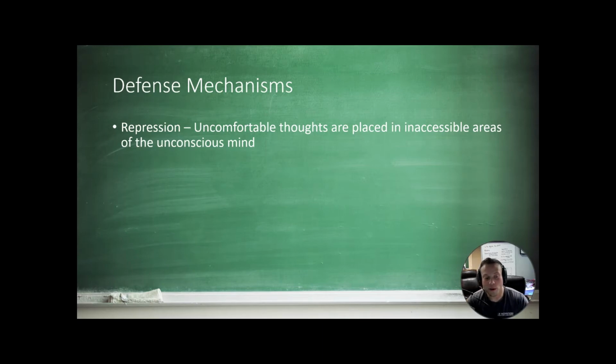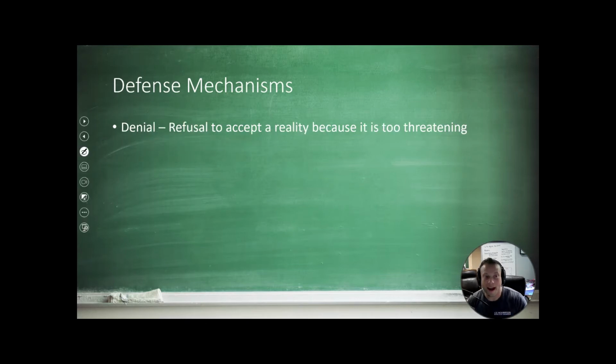So again, we have this unconscious desire to avoid painful or uncomfortable thoughts in our mind or uncomfortable situations. So repression is a way for the learner to not have to face things that hurt them in the past. Then there's denial. This is the refusal to accept a reality because it is too threatening. We might have had an accident or might have screwed something up, and we refuse to face it because we are afraid of the harm that it's going to cause us internally or externally.